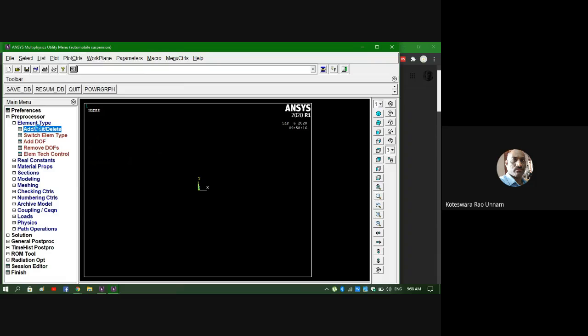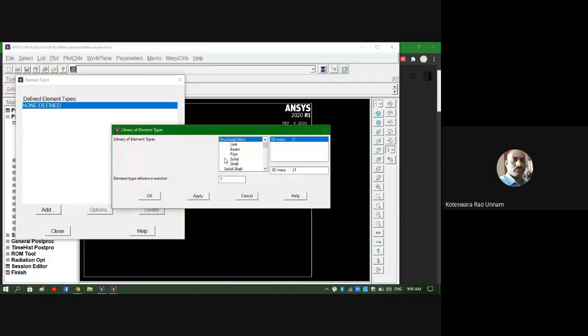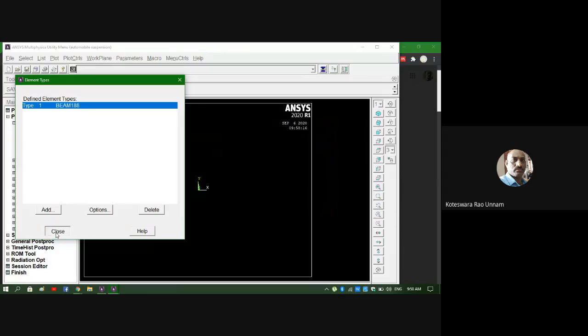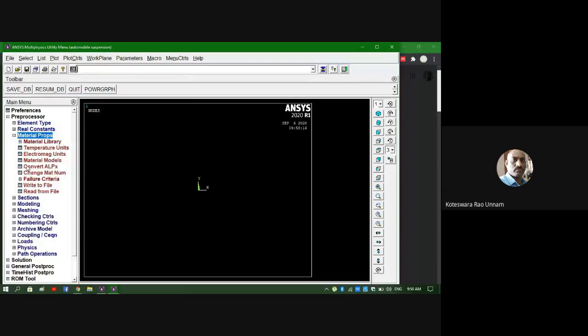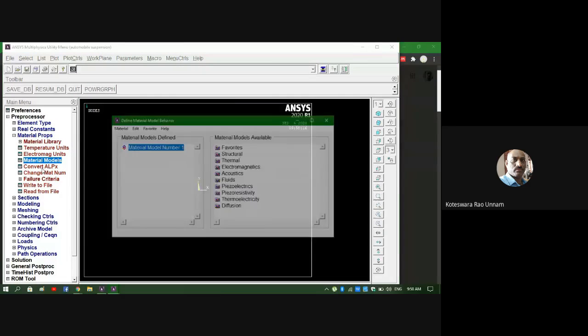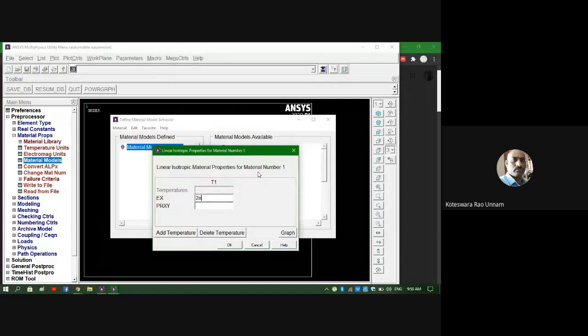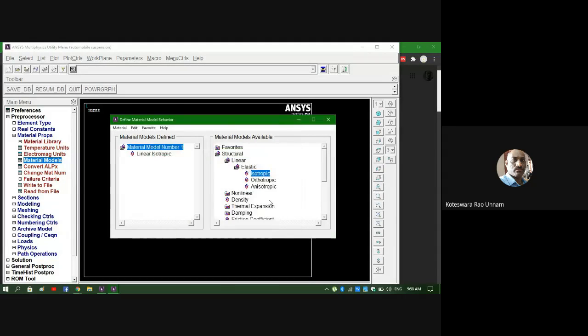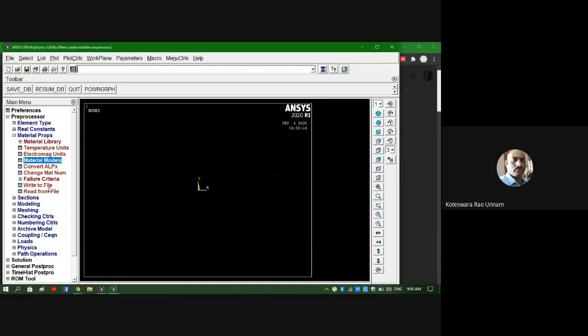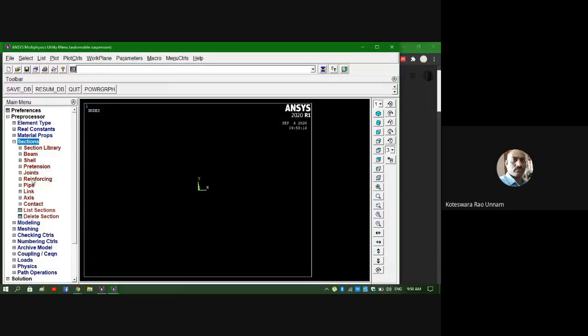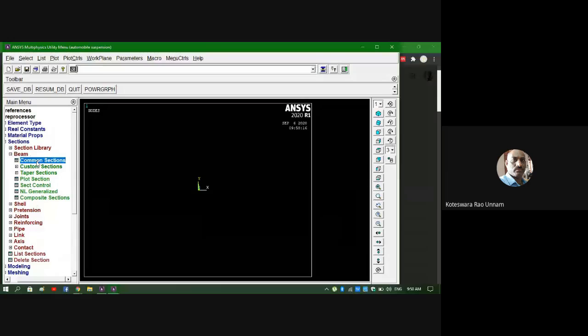So, element type, beam we need to select. Then material properties we need to define, material models. You need to give it as 2e6, then Poisson ratio as 0. Then I need to define the sections, go for beam section.